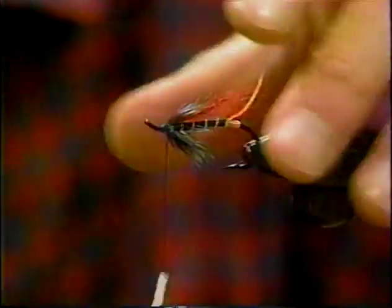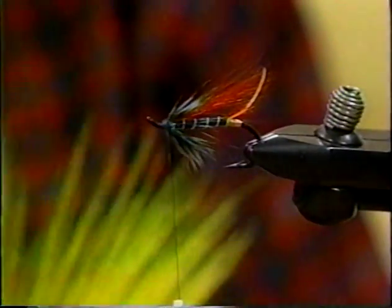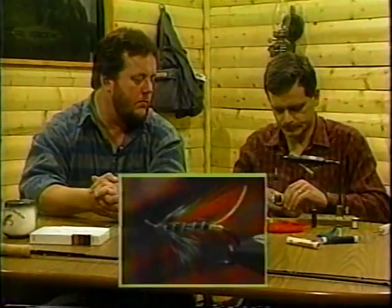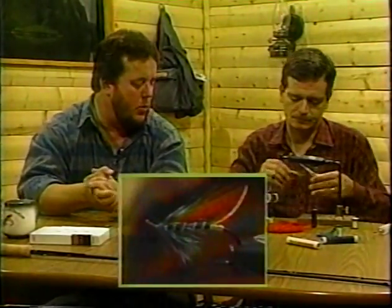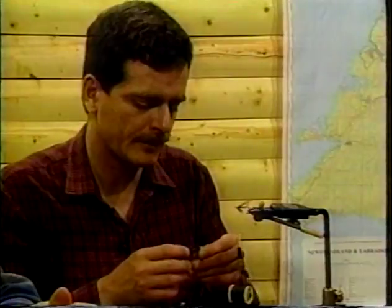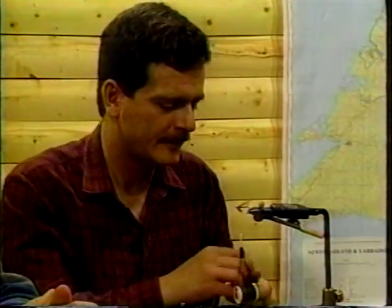Right back on it. Now you can see that I've got the hair beyond the hackle, right? That's right. And this final one. Okay, the little yellow. Now this one is gonna even up a little bit better than the previous bunch because it's not as tangled as the red. Yeah.